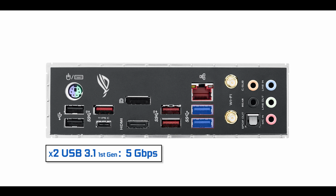We have two 3.1 first generation USB ports which can transfer data up to 5 gigabit per second, our usual display and HDMI output, our Intel wireless AC9560 which can transfer data up to 1.3 gigabit per second, and again this is the second main improvement that you will see coming from the Z370 chipset to the Z390 chipset.